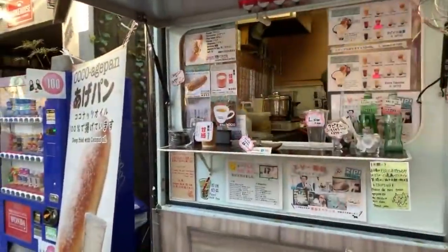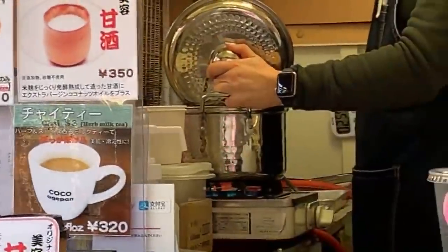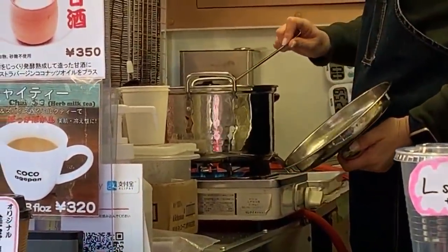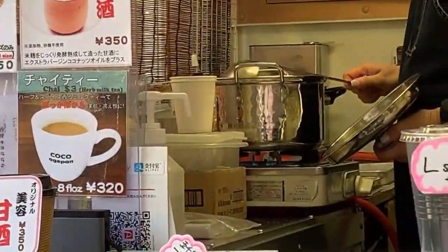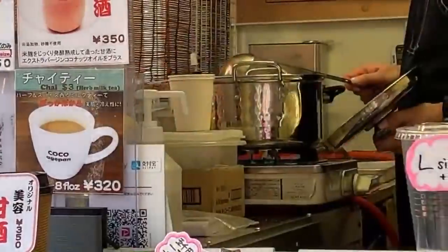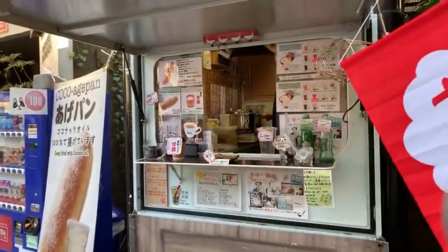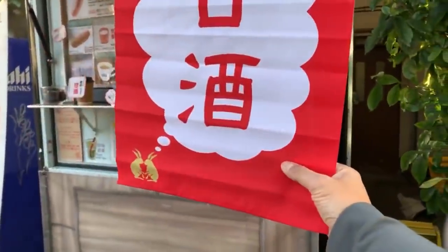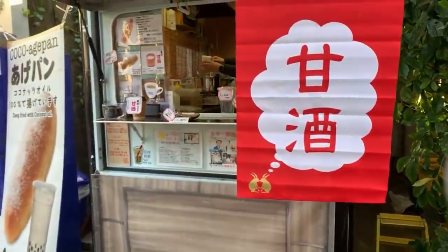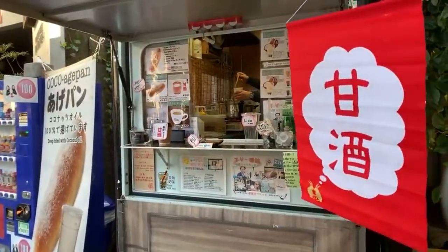All right, this is annoying. I'm starting to get hypnotized by it. That's just gonna be another minute, I think. Oh, it's really annoying. Flag. All right. She's stirring the pot now. You wanna have it at the perfect temperature. I like that you're putting extra thought and extra care into it. Is there a reason why? Okay, I don't know. I'm trying to stop. There. That flag's just really happy that I ordered the Amazake and we're getting extra service from the flag.